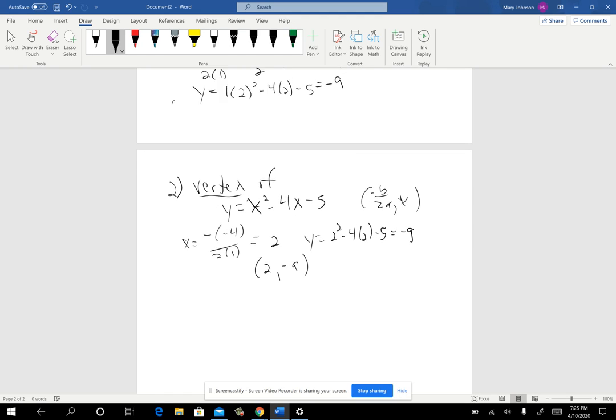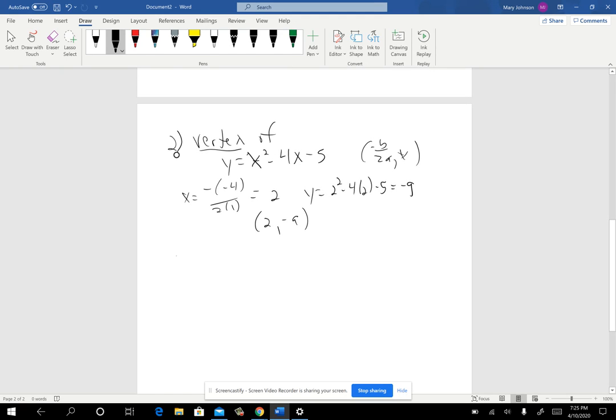But the reason they want you to find the vertex is sometimes they want to know something about whether you have a max or a min. So do you have a maximum or a minimum? Minimum. Okay. So, when you think about it, you're going to have a maximum if your parabola opens down. You're going to have a minimum if your parabola opens up. So you found the vertex, but they might ask you, is it a max or a min?